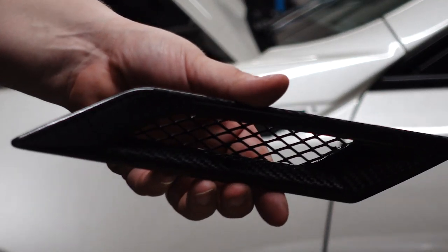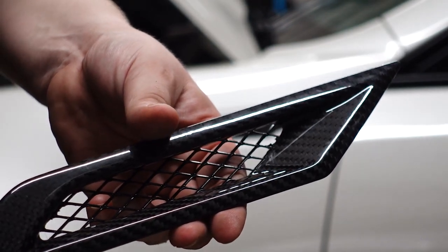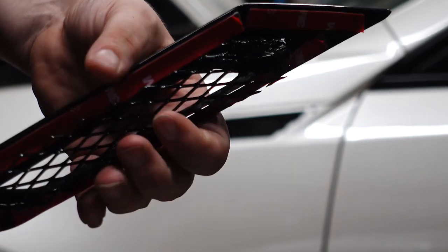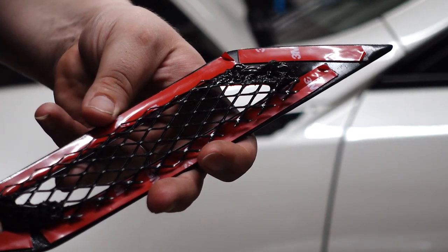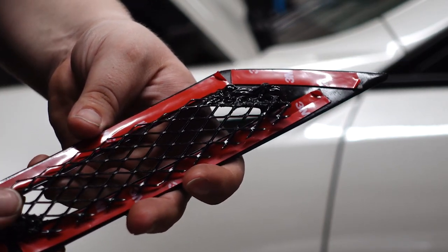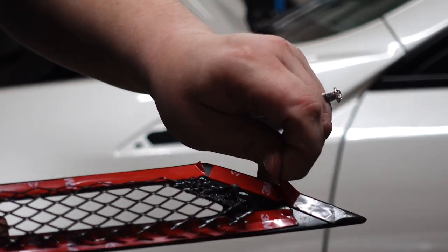All right, so we're gonna go ahead and get to installing the WeaponX carbon fiber fender vent for the Cadillac CTS-V2. On the back, it is just 3M tape. There are no clips, but the 3M tape is plenty strong enough. So we're gonna go ahead and pull the red liner off on all of this.